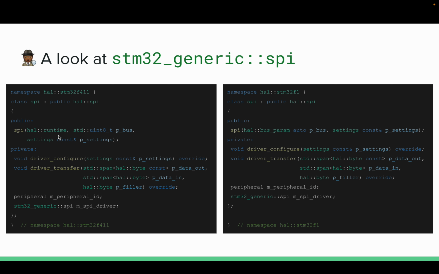I want a runtime version of this over here, and I want a bus param version of this over here. The bus param version, with the auto here, is a concept. As I said back before, it's part of the initializers, but you can pass in something like HAL bus chevrons 1, and then the compiler will be able to tell you if you use the wrong number. This way, if you configure this at a higher level with some constexpr configuration file, or you want that extra check, where you only want to choose the right thing and never anything outside of it, and you don't need it to do things at runtime, you can use this, and if you're outside the boundary, it can tell you. So yeah, that's the only little difference here. Runtime just allows you to choose the thing at runtime, if that's applicable.